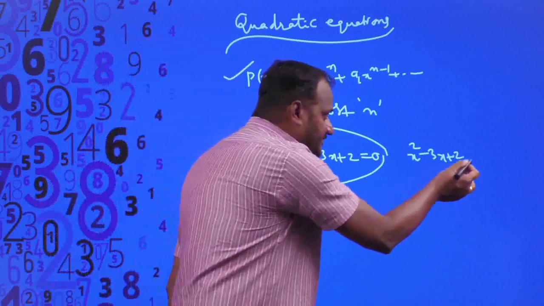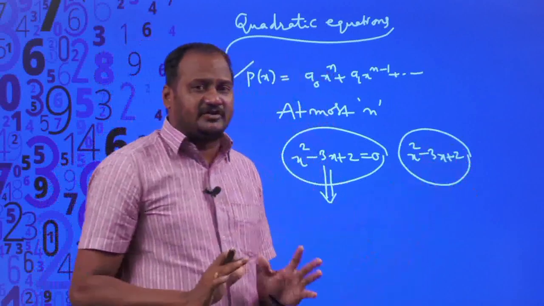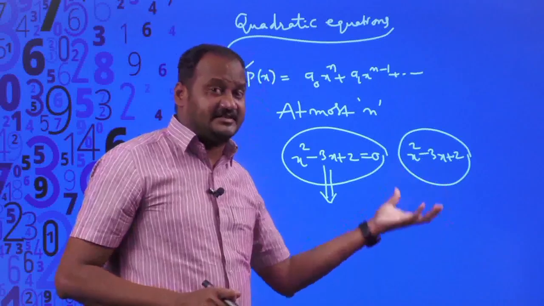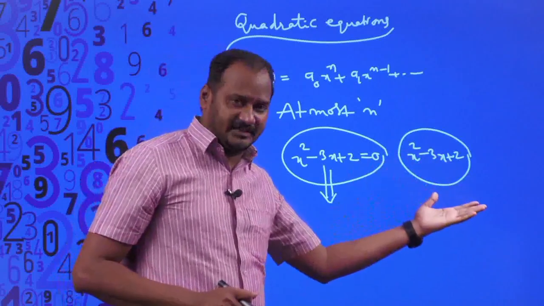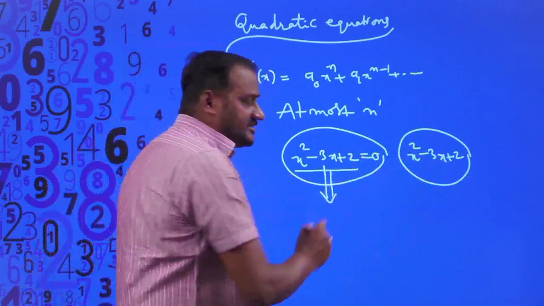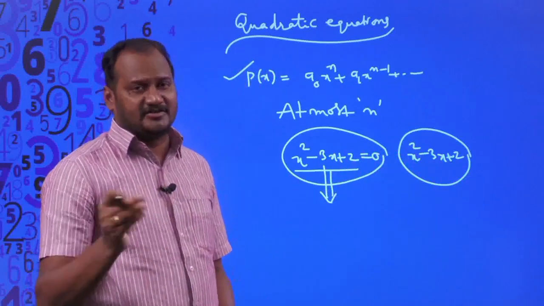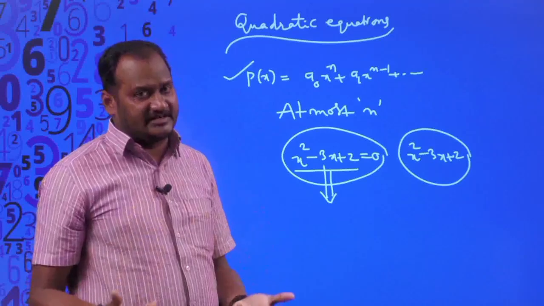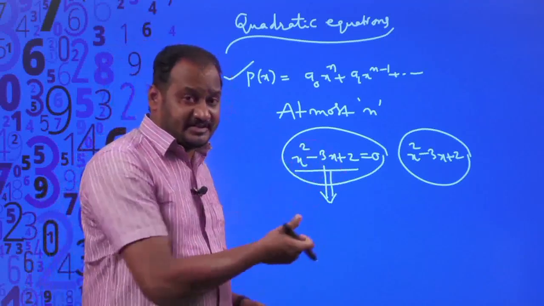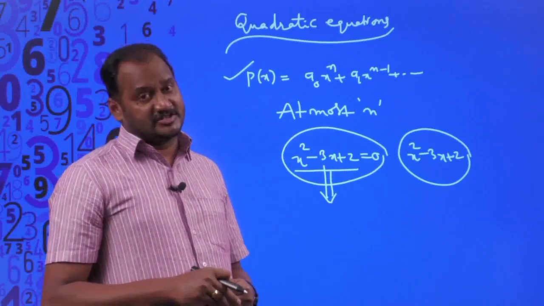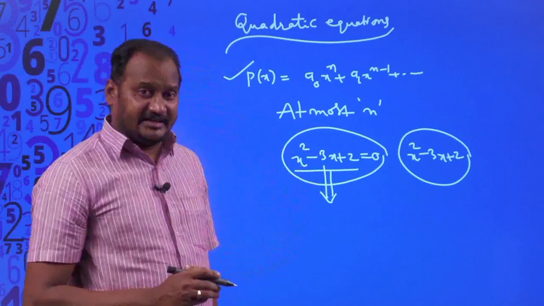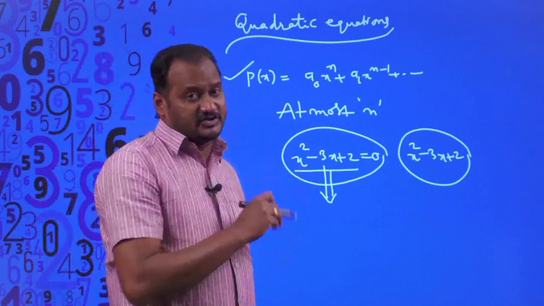Whereas x square minus 3x plus 2 is not equal to anything. Since it is not equal to anything, there is no particular value of x which satisfies it, because there is no equal to something. Since it is equal to 0, the entire left hand side is going to be 0 for some value of x or two values of x or three values of x. It does not matter; that depends on the degree. Since it is a second degree polynomial, just now we discussed how to find zeros of a polynomial. So since it is a second degree polynomial equation, it has a maximum of 2 zeros.